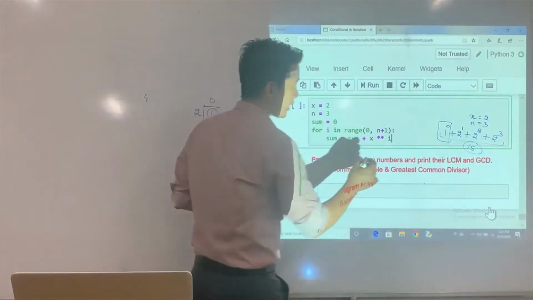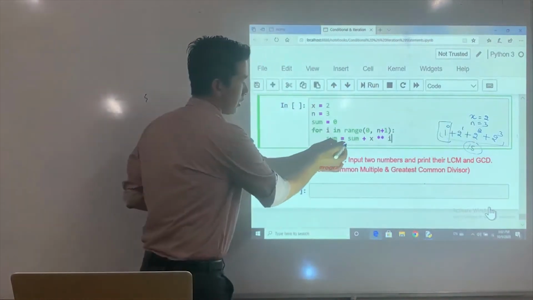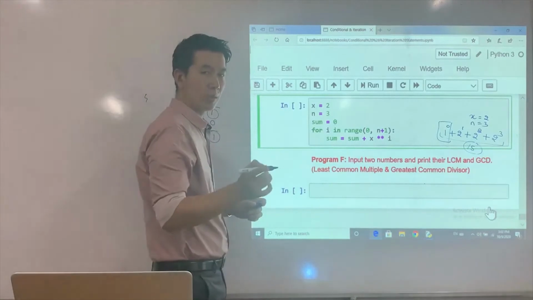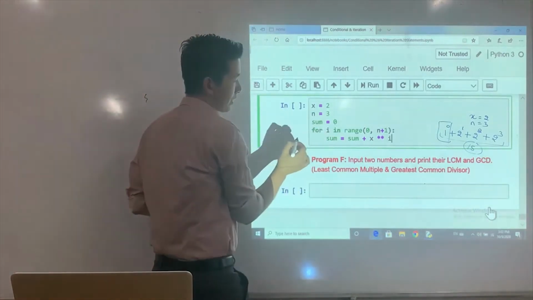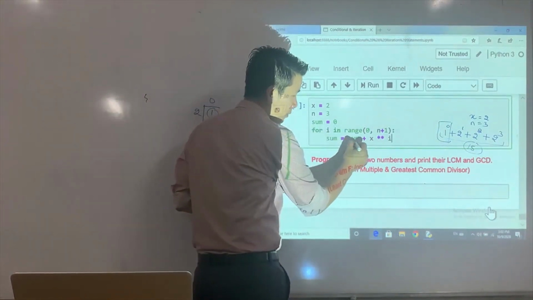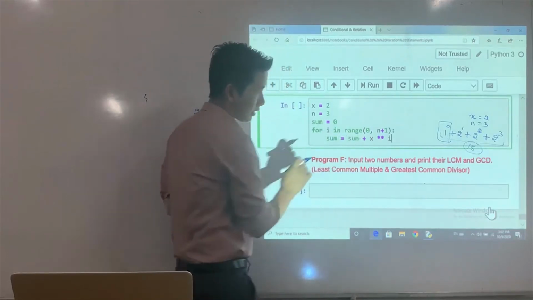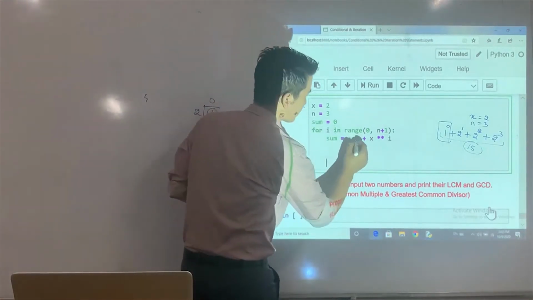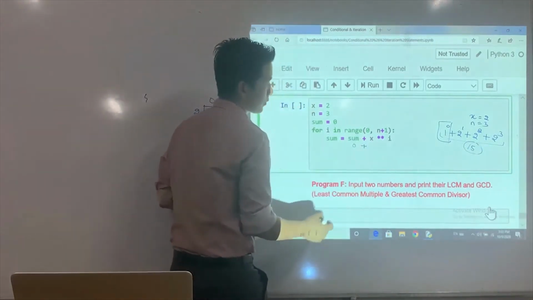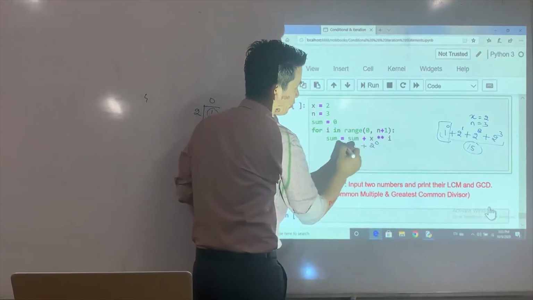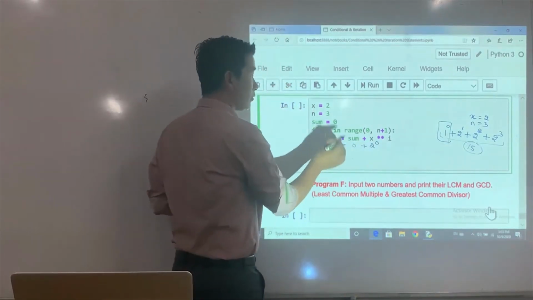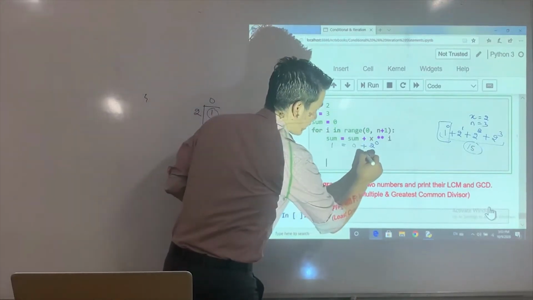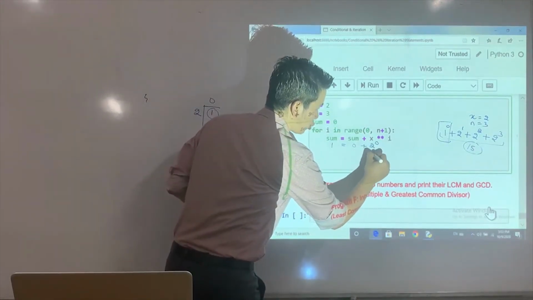Right? Now next up is I need to get this. Okay, go up. The next value of I is how much? 1. The next value of I is 1. And then in sum I have 1 already. Remember? I think it's better if I make some space. Okay, so initially it is 0 plus 2 raised to 0, and then you have 1 here. Now next the value of I will be how much? 1. Okay? 1, and then the value of x will be 2.